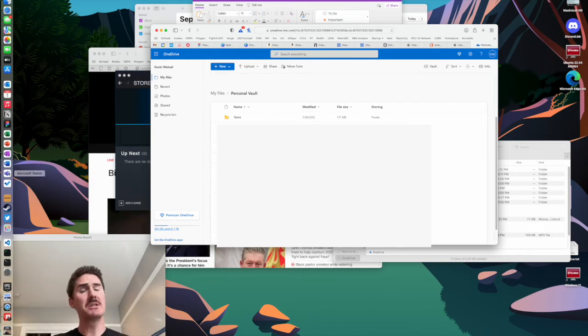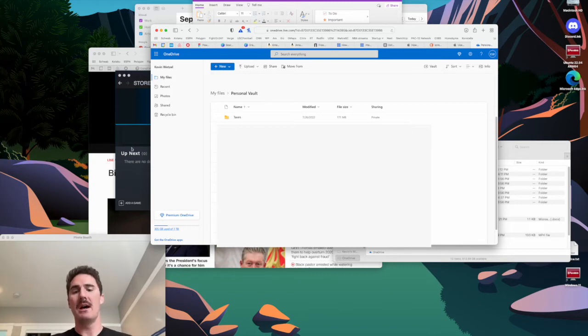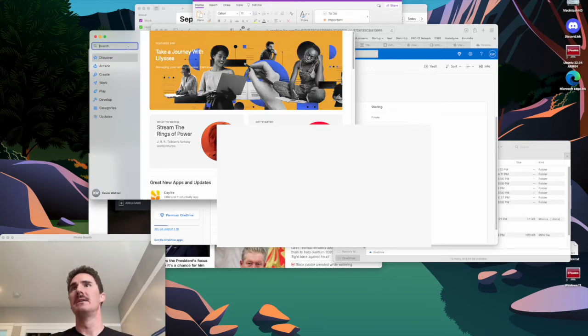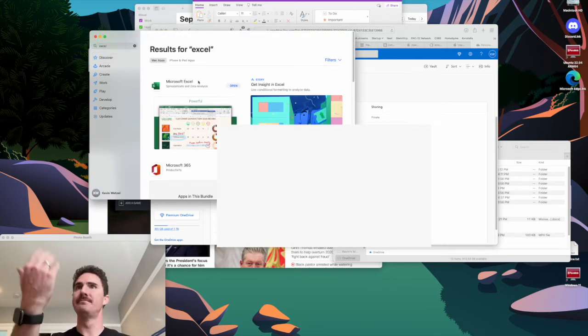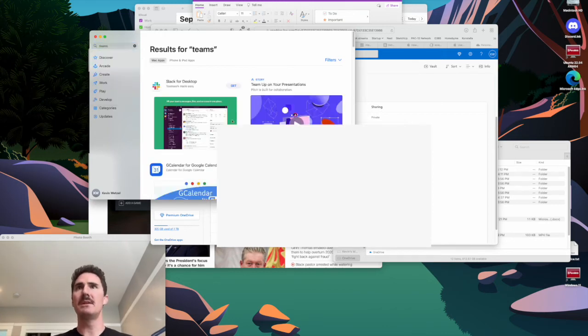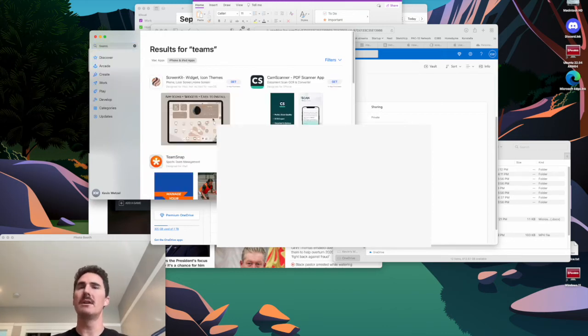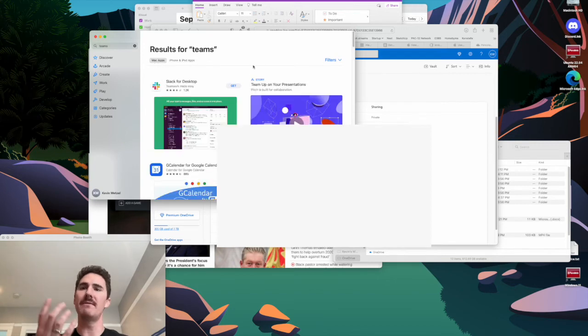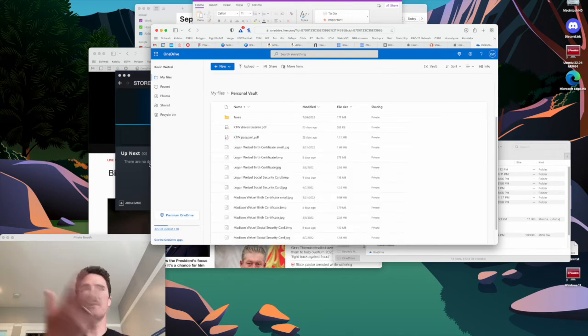Teams was weird. I couldn't actually get that through the App Store. So just an FYI, that was a situation where I did have to go. You can kind of see, if I bring up the App Store here, you can find most everything, right? Excel immediately pops up. But for some reason, Teams does not show up in the App Store, not the iPhone or iPad apps either. You do have to download that from the web, so just an FYI. But outside of it, once you have it here, it functions just like everything else, works nice and quickly, smoothly.